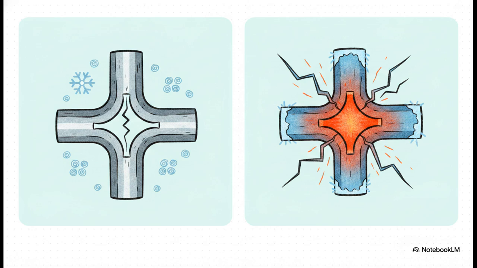But cast iron cracking, entirely different beast. It's driven by that low ductility we just talked about, combined with uneven thermal gradients. Meaning, even if you lay down a perfectly sound weld, you can easily crack the surrounding iron if the temperature gap between your weld zone and the cold rest of the casting is too high.